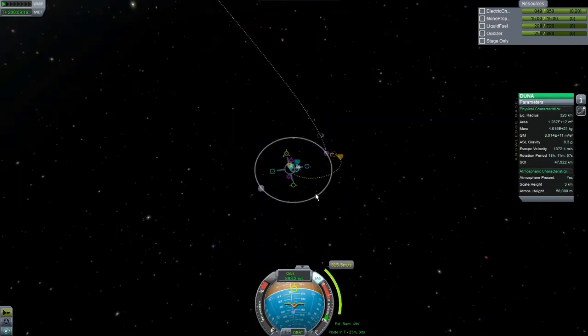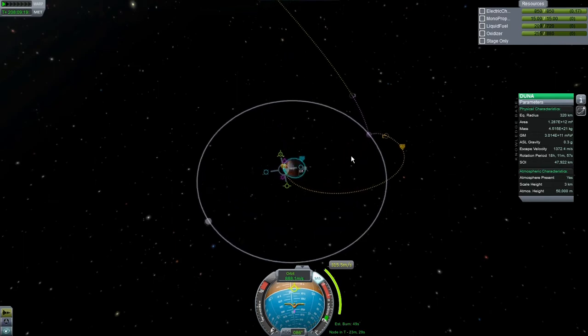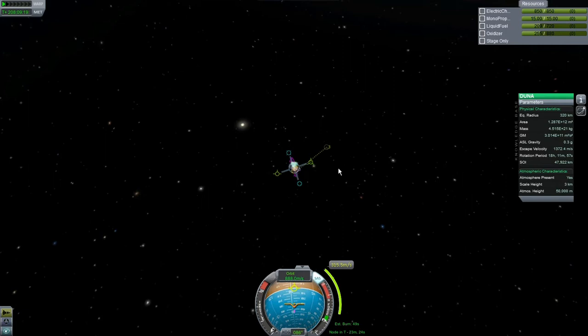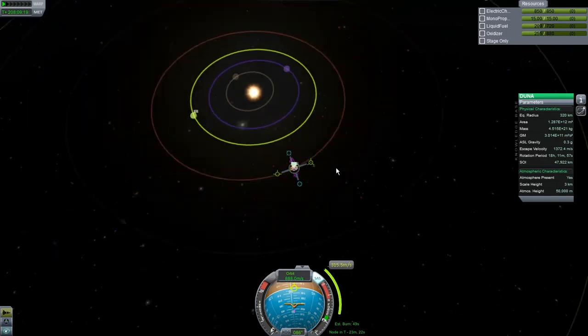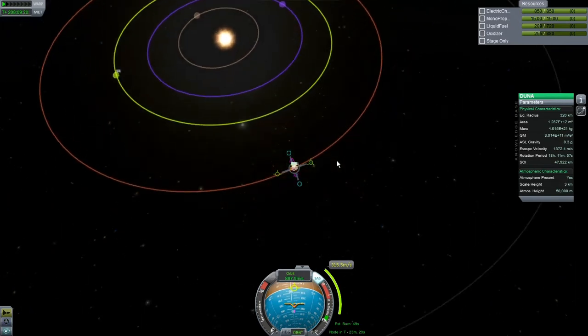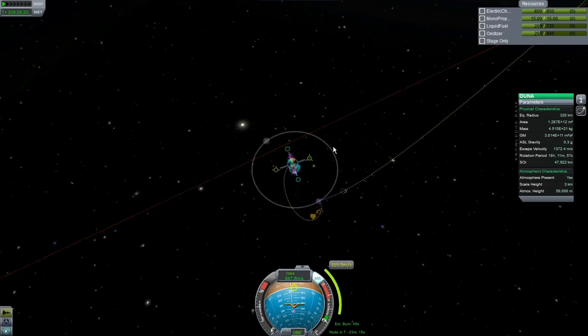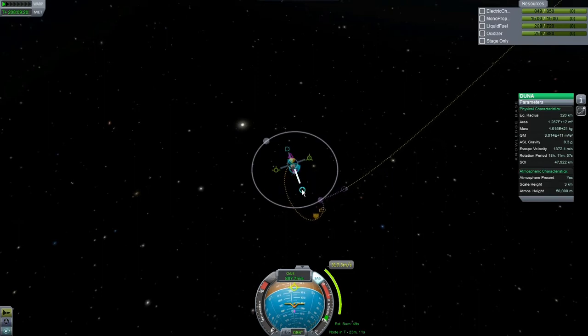Okay guys, we're gonna do something we've never tried to do before, and that's do a gravity assist burn or encounter to get out of the Duna system. This should save us a good deal if we do it correctly. I have no idea if we're gonna do it correctly or not. But I'm gonna give it a go here.